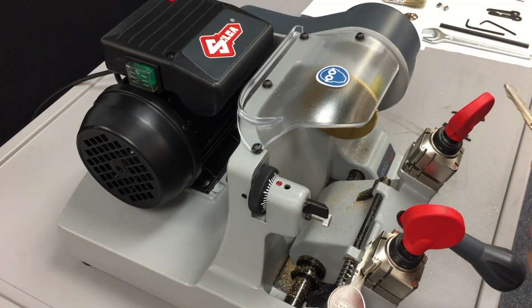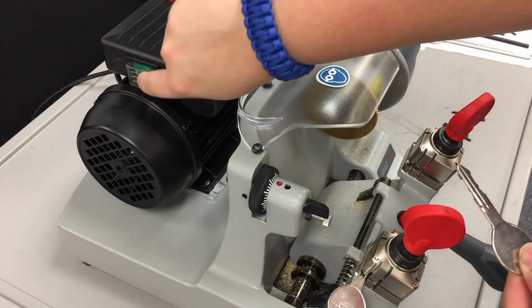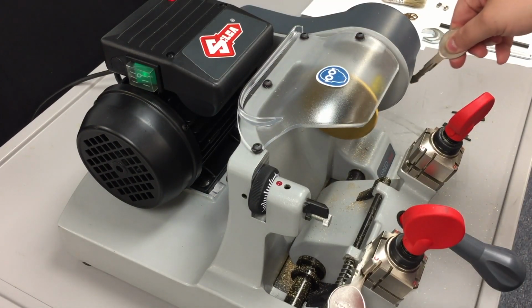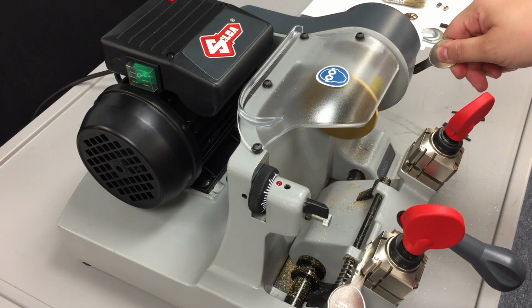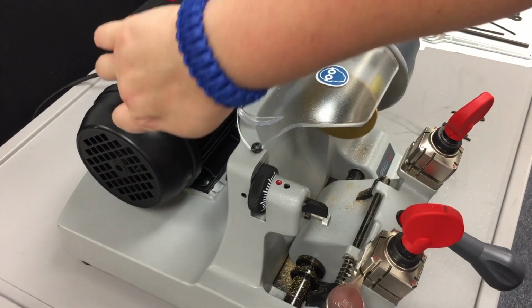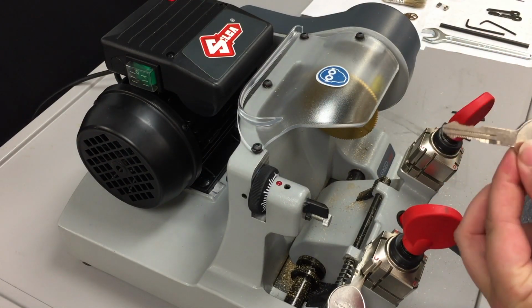It's now cut on both sides. And now we just need to use the deburring brush to get any metal shavings off. Motor on. And point the key at a downward angle. Motor off. And now we have a nice clean duplicate of the original.